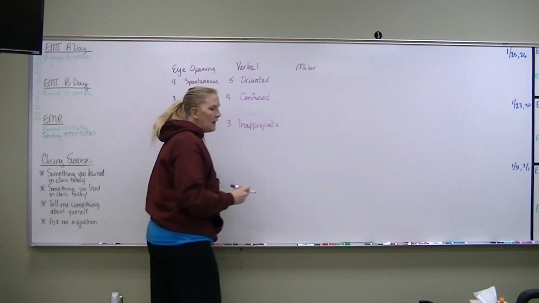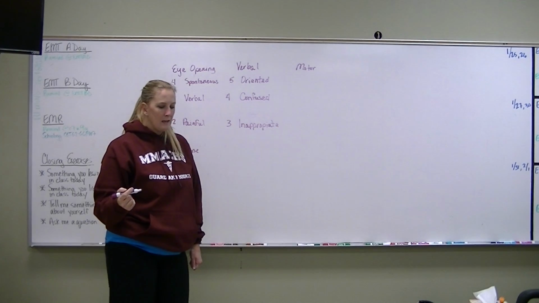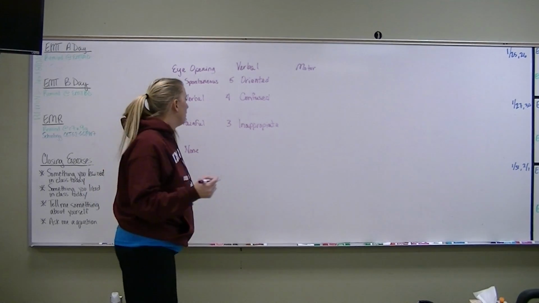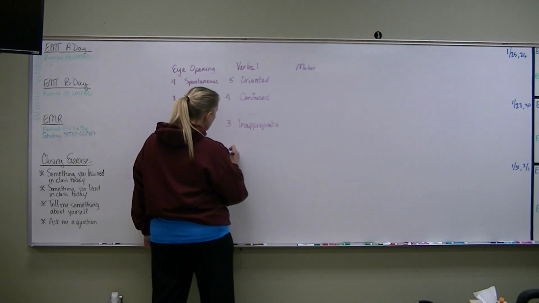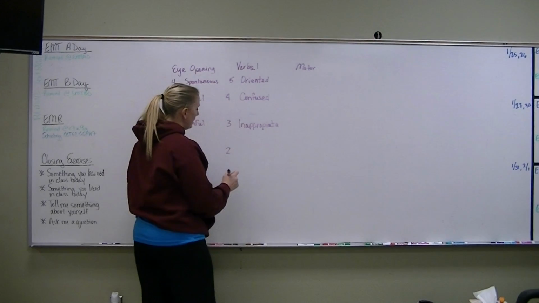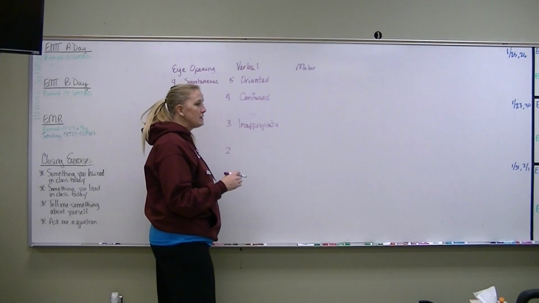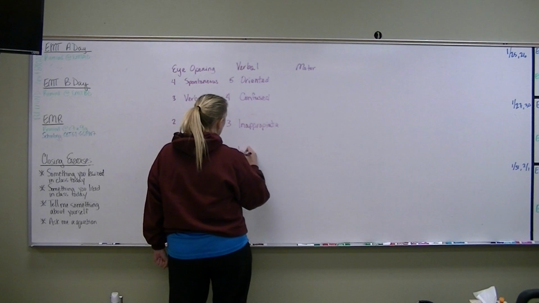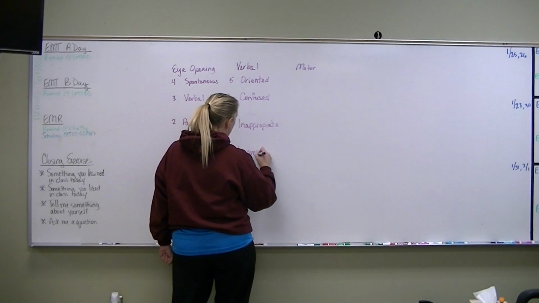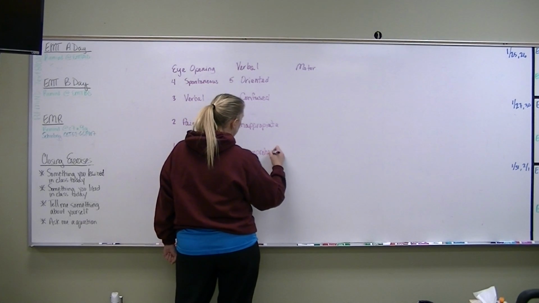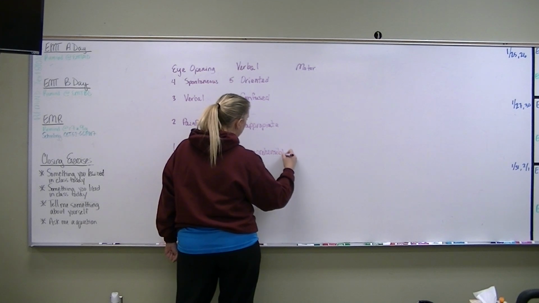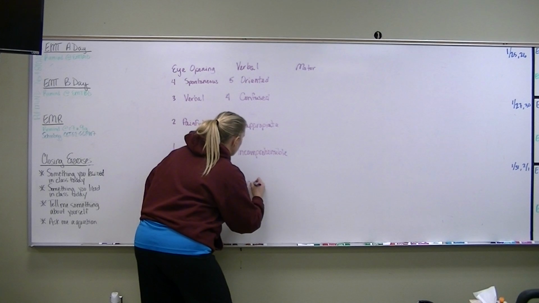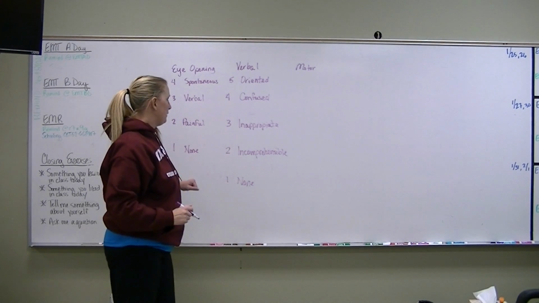What color is the sky? If you ask them that and they say, my dog is green, you know that there's something a little bit wrong there. The number 2 in this measuring schematic is incomprehensible. That means they're groaning, they're not making any intelligible noises at all. And the number 1, again, is none. So the bottom of each of these is always going to be none.